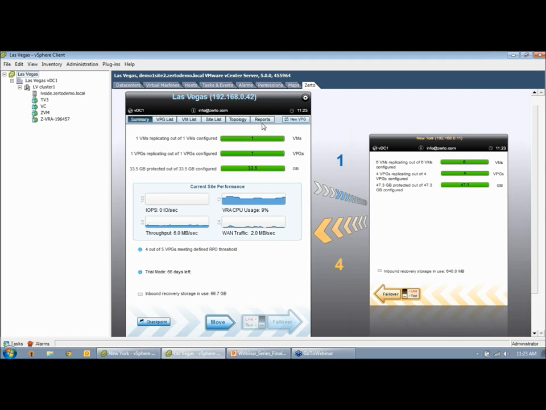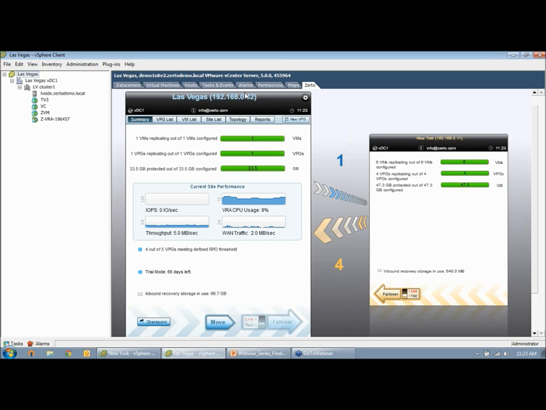These will also roll up into our reports button here, but we'll also have complete integration with vCenter alerts and alarms so that you can continue to notify and alert right out of vCenter as you do today for the rest of your vSphere virtualized environment.